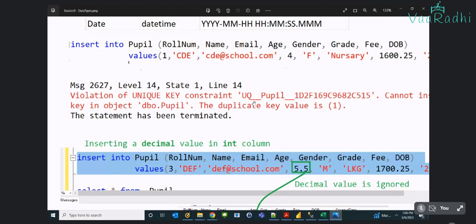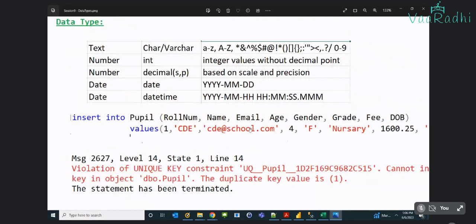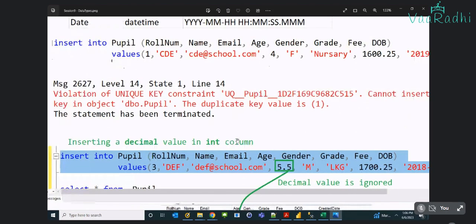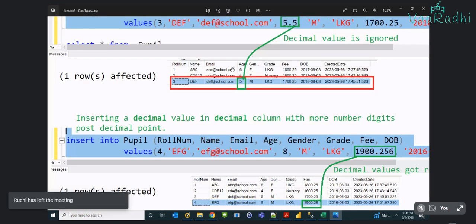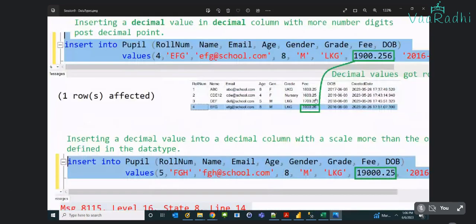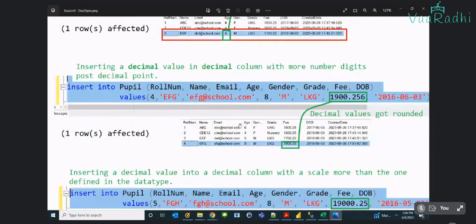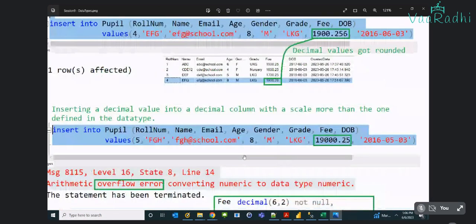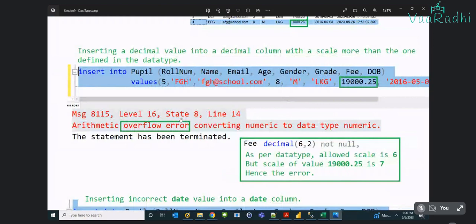When we try to insert data which is not compatible with the data type of that particular column, we will get errors. See, when we try to insert a decimal value in a decimal column with more digits, we get an error, and decimal values are getting rounded here. Here we tried inserting a decimal value into a decimal column with a scale more than the one defined.